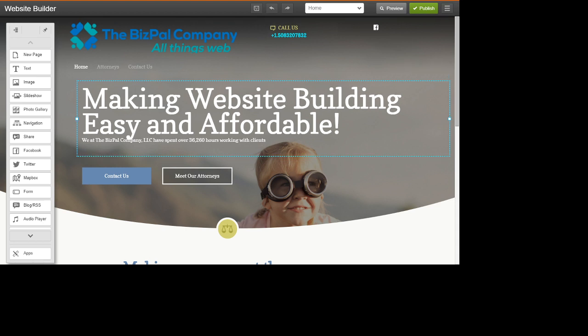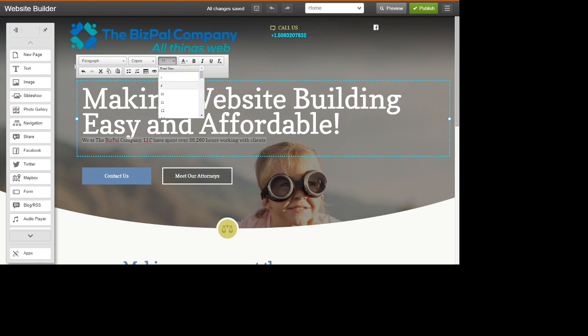Okay, so this text down here is a little small, and I think the changes that I did were so small you couldn't really see it moving. I'll show you the undo button a little bit further later on. So I want to really make this text a little bigger. 16 seems a little small compared to the other.